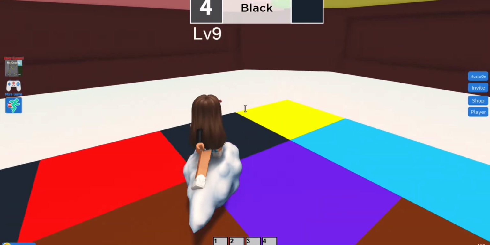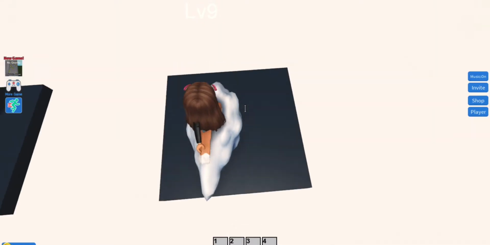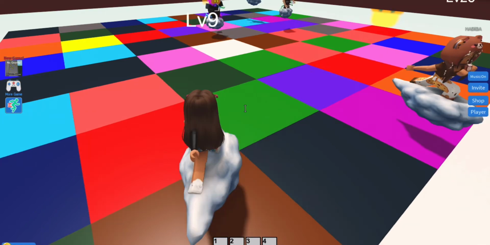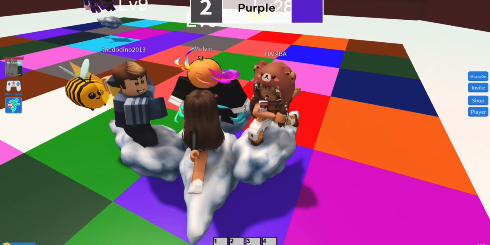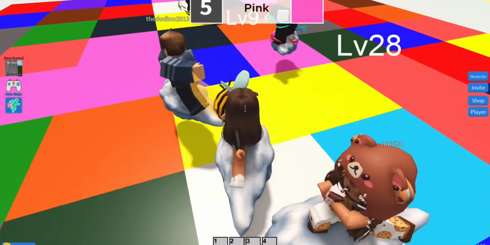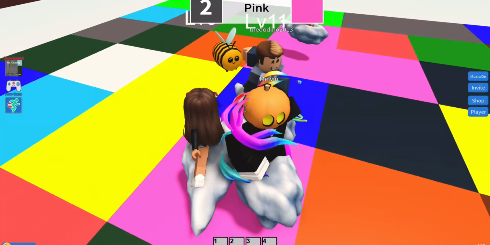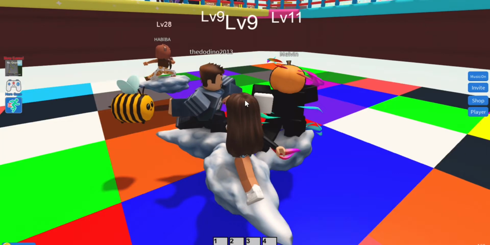This one's really easy, but sometimes it's a little hard because you can't really see, since the cloud may look like it's on the block, but not really. Purple, okay. Oh my god, I'm so scared. By the way, I'm playing on a MacBook Air right now. Pink. I feel like I have no fall off. It's okay, I think I might be able to live. Maybe.